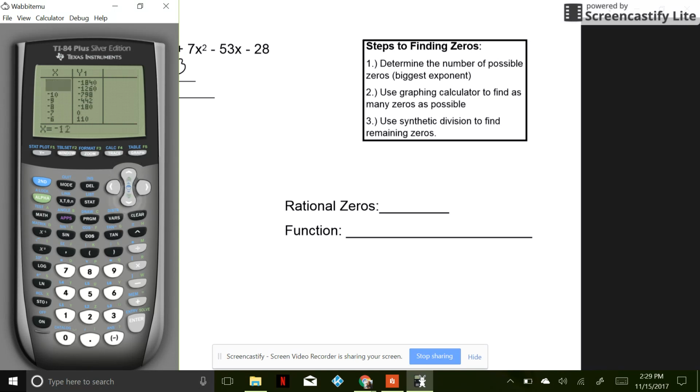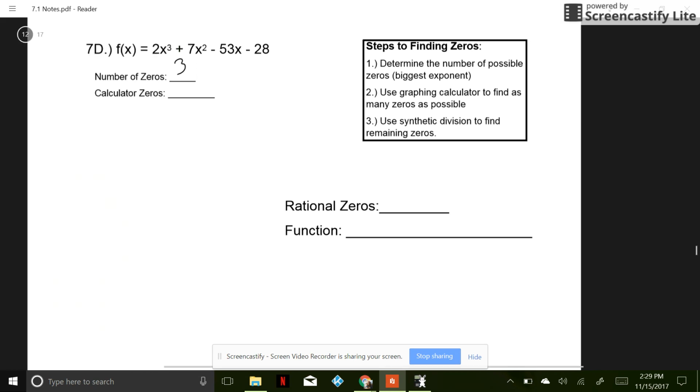Well, I'm only seeing 1 here. It's at -7. You know, there's 1 to the right, and at 4. So those are our calculator zeros. What that's telling me is that my other zero is probably going to be some kind of fraction, since it's not showing up strictly in my table. So I still need to find out what it is.